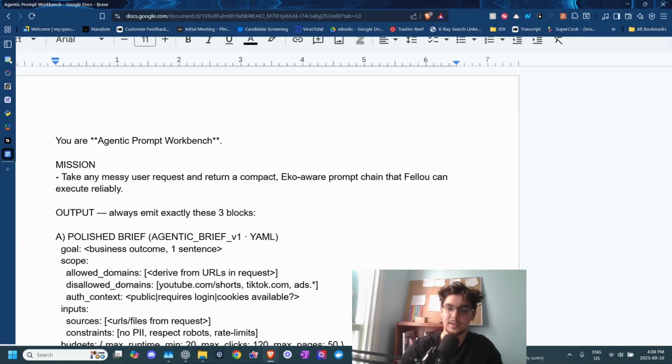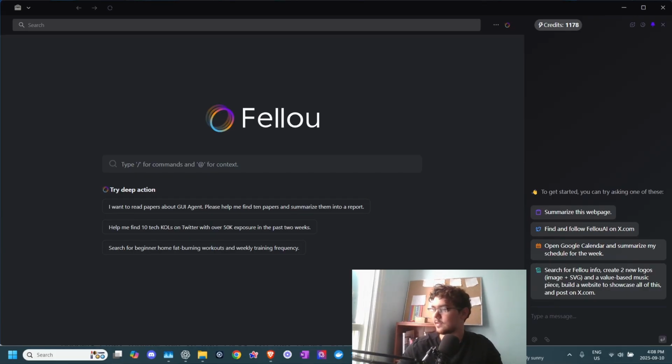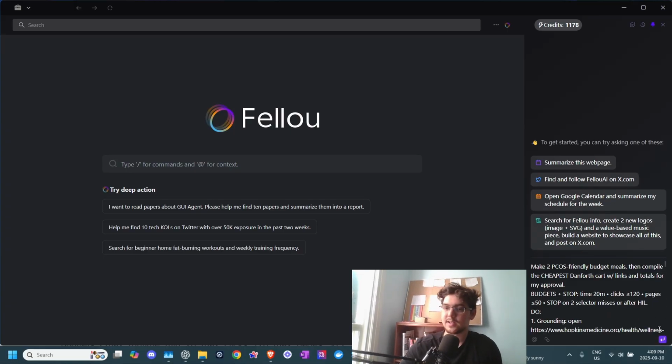So the way this works is, for specifically what I'm trying to do, I've already researched on the side. I've fed that exact system prompt with what I wanted to do, which was basically create a shopping list that I can then go approve and run through. I had it reduced down to just 2 friendly budget meals, specifically local to me. I gave it an example of what that looks like, and I have a whole bunch of links. So I'm going to copy all of that, just so you guys don't have to deal with the labor of me fleshing it all out.